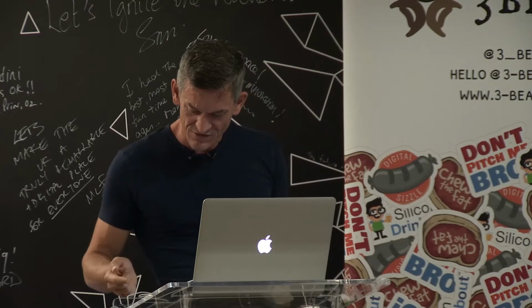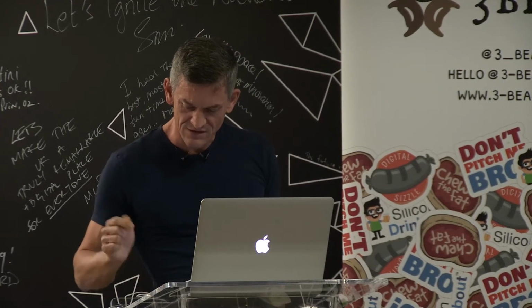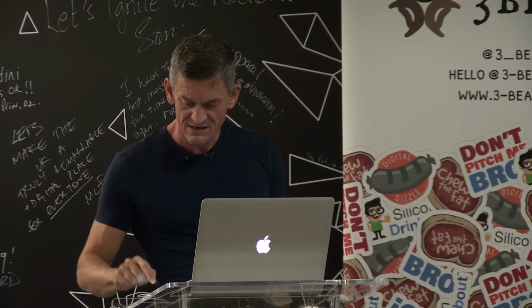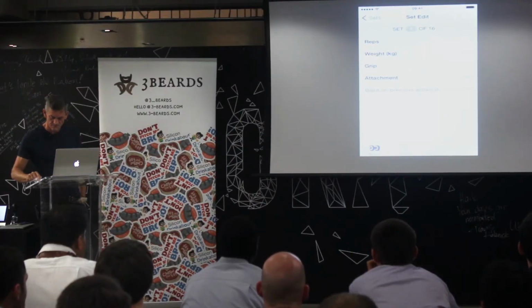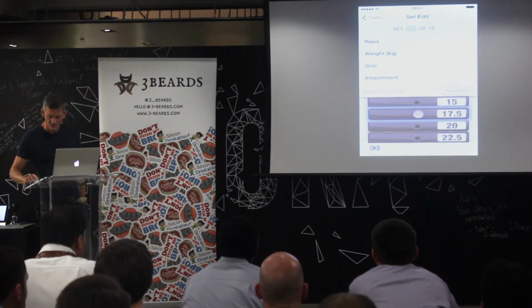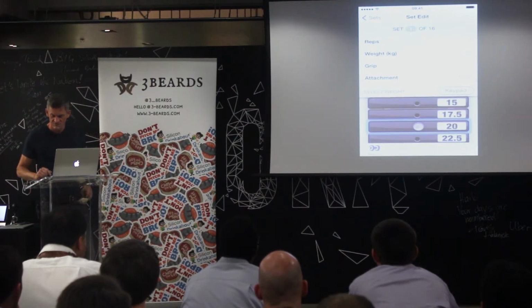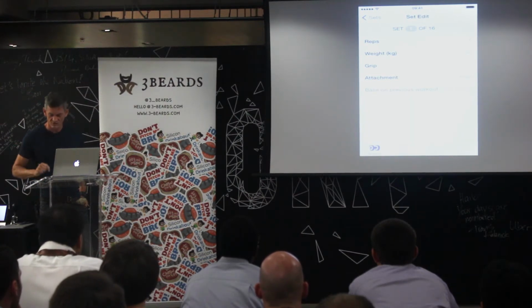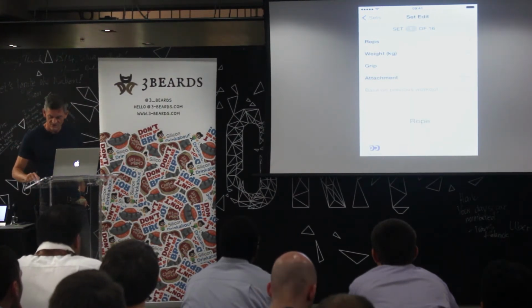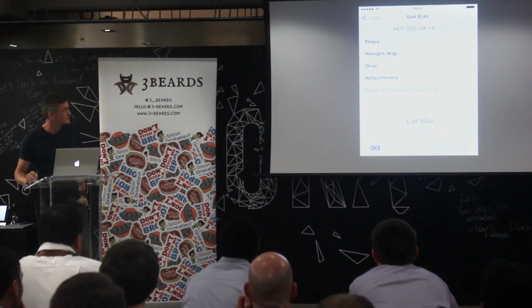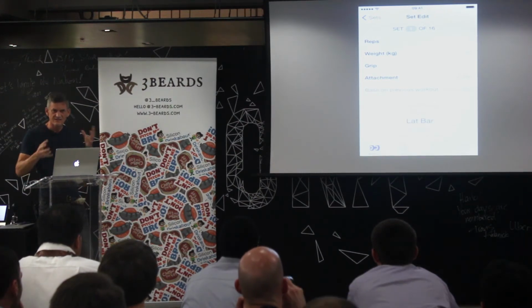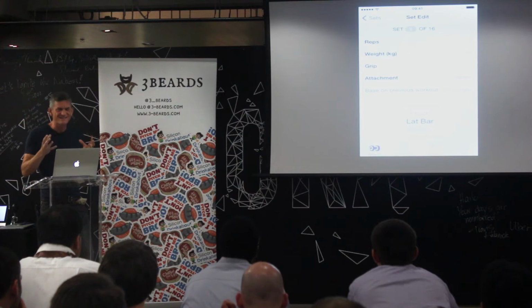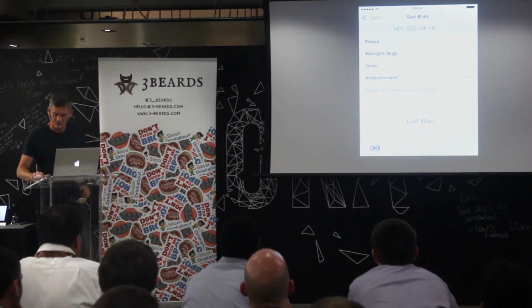But if I show you something different, for example, an exercise using a cable machine, then when I adjust the weights, it gives me a weight stack just like you might see in a cable machine, and I can move the pin. So some nice visual touches there. And because I'm using a cable machine, it knows that there are other things I might want to log as well, so I can say what cable attachment I'm using and things like that. The database is all designed with all of these details, which you don't get in our competitor apps.